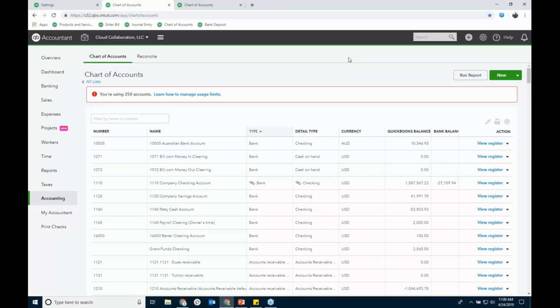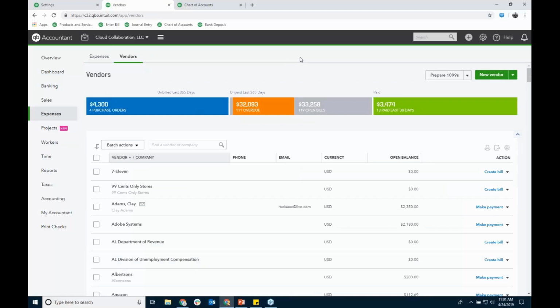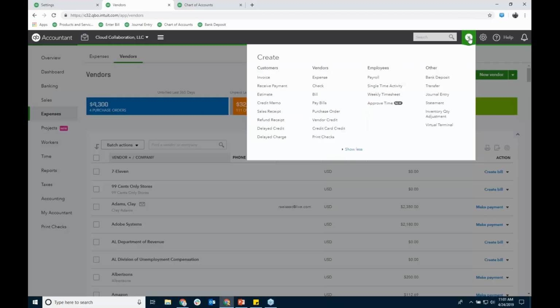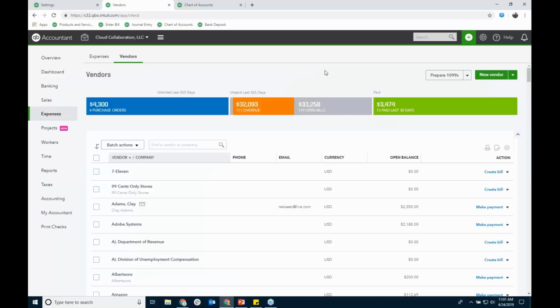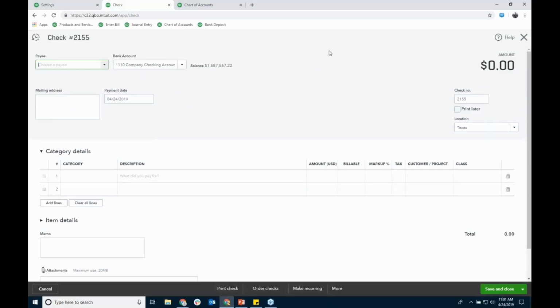Before I go into user roles and limits, the other drawer piece here, or the drawer I should say, also impacts expenses and vendors too. So let's say for Clay I have some open bills. Now what do clients do often when they know they got to pay a vendor and they might even see the bill? They'll go do a check, right? I'm not judging them. I can't really blame them. It makes sense. Maybe they just don't remember that you just said, Woody, you got to use a bill payment. If you use a check, it's not actually going to close the payable, right? The bill's still open. You got all this AP on the balance sheet. You're writing checks. What are you doing?